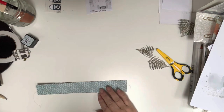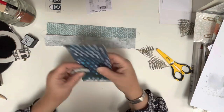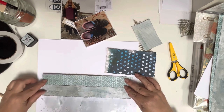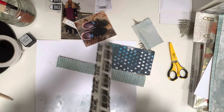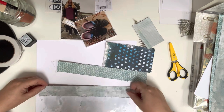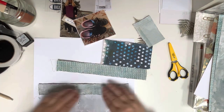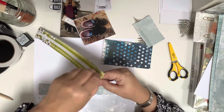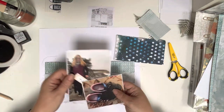Here are those stitched strips — I just went with my sewing machine and did three or four rows of stitching to add a bit of texture. Now I'm going to go in with my Tim Holtz distress edger and distress the edges of all the papers going down on this layout. Just positioning those two strips and then I'll get them stuck down with double-sided tape just down the middle so that I can lift up the edges a bit and keep that texture. I'm roughing up the sides with my fingernail — because of the threads at the ends I didn't want to damage those. Using my T-ruler to check that everything's straight, and I toy with the idea of offsetting them against one another but decide they're better directly on top of one another.